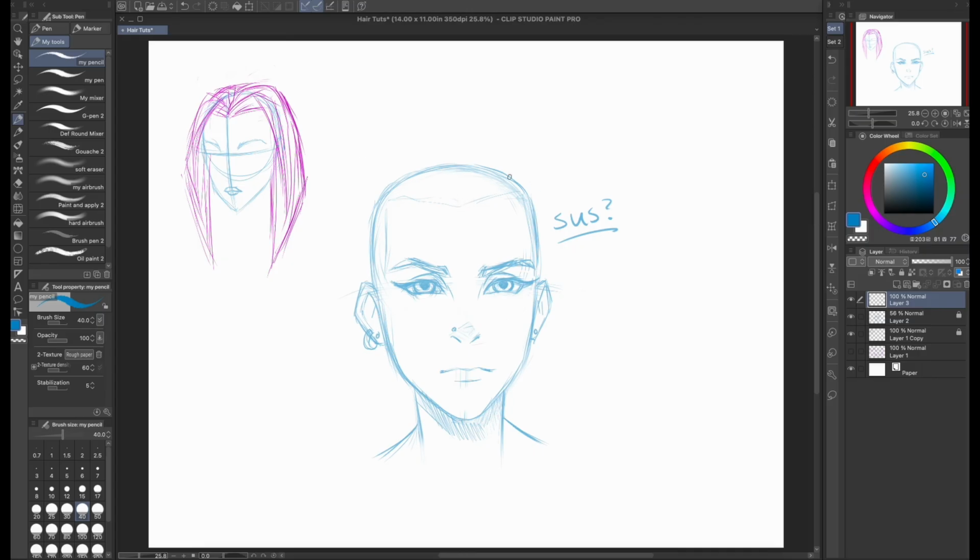We've got our brow line established here. Sometimes I find the first pass at hair, like your first go at it, is honestly the best. So I try to get it in there on the first go if I can, after my rough sketch and initial idea. I'm just using a pencil tool, so it gives a little texture to the hair. Wow, those lines are a little much. You know, that's a little more hair-like.